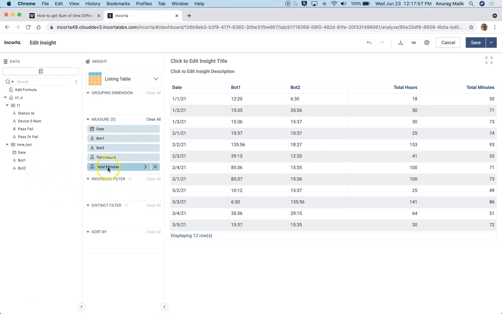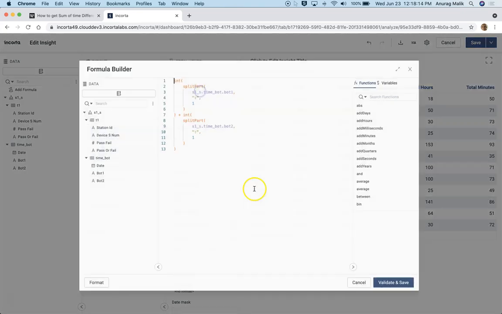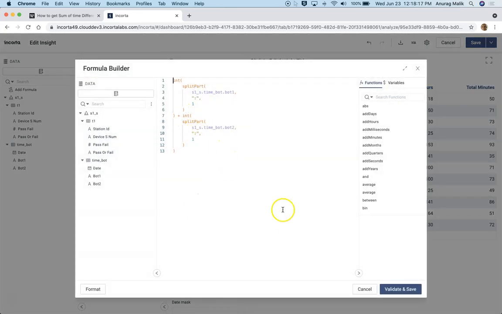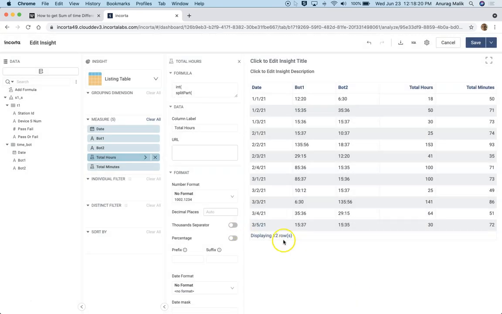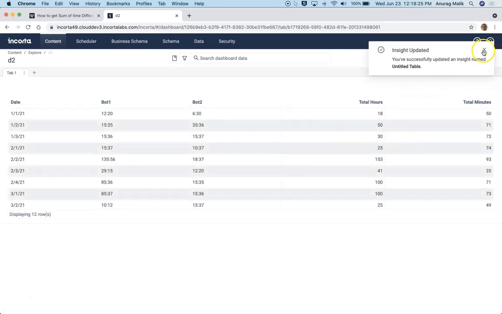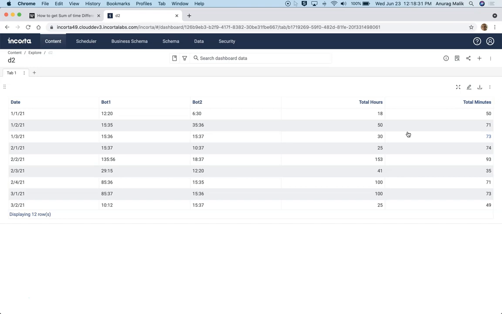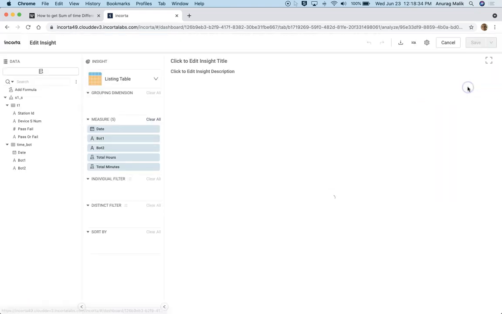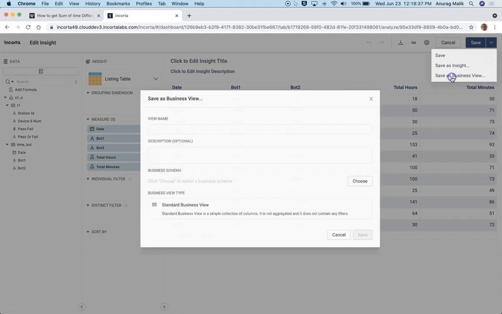I want to convert the total of these two into milliseconds, and I'll tell you why I want to do that, because now I want to format it like this, and we have a function which is formatDuration, which takes milliseconds as an input. Now I can take this formula and do all those calculations using these, but the final formula will become pretty long, and this is not reusable. So there's a feature in Incorta where I can save this as a business view and then reuse these formulas in other formulas. Business view is the only place where we allow reusing a formula in another formula. So let's do that. Let's save as a business view.